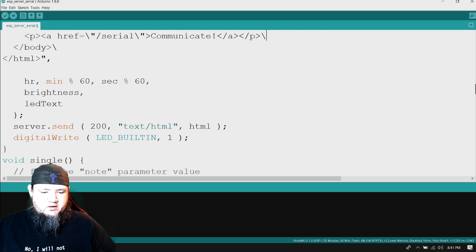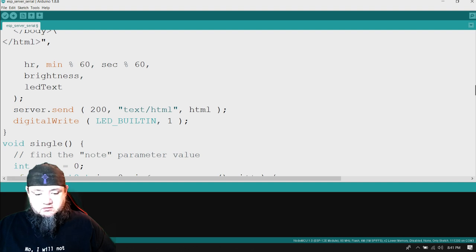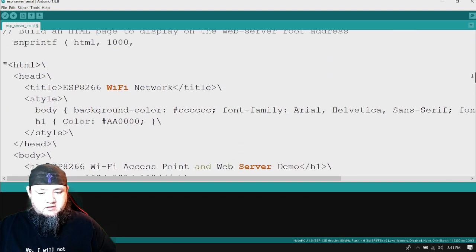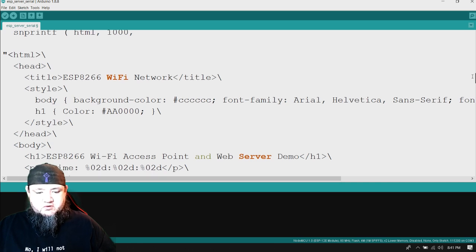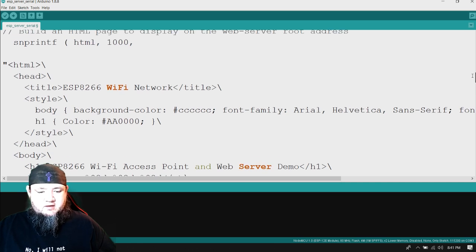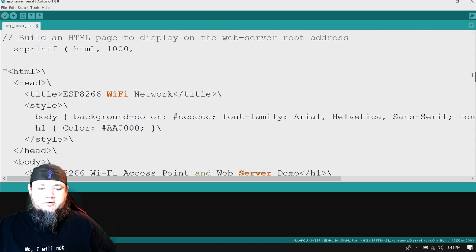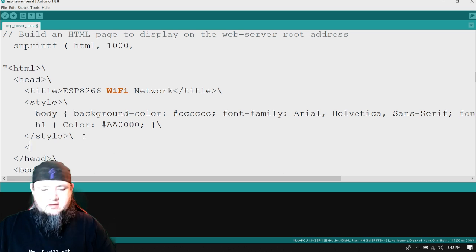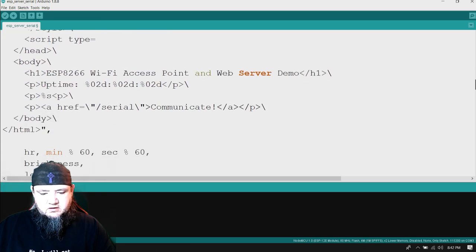So what I want to see, first of all, is if I can write some JavaScript in here and it not mess up the HTML variable. So, let's go here to the end of the style tag. Script type equals. Now, to use the double quotes, I believe, yeah, let's escape that here.